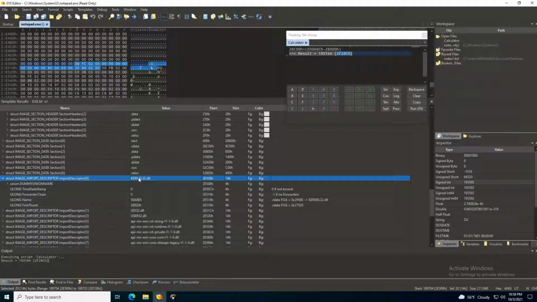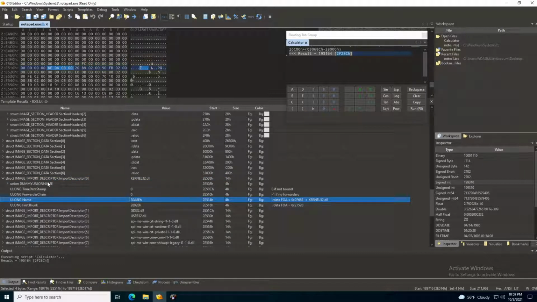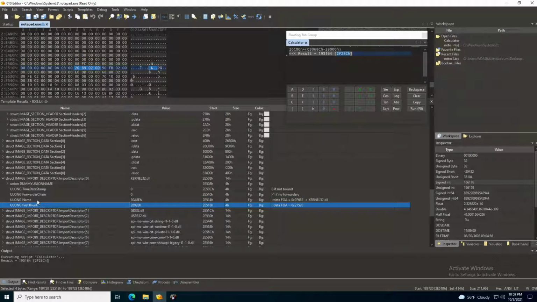I'm summarizing things, but as you can see, each one of these import descriptors is 14 in hex, or 20 bytes. So each one of these is 20 bytes. The name of the DLL is found over here. So the import descriptor's Name field will give me where the name is, and then the FirstThunk will give me the lookup table to the first function and the ordinal of the first function, and then from there you just continue parsing the functions found in that sequence.